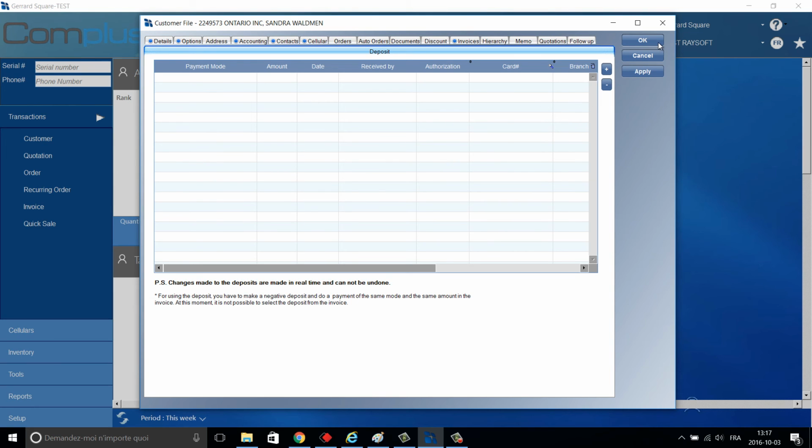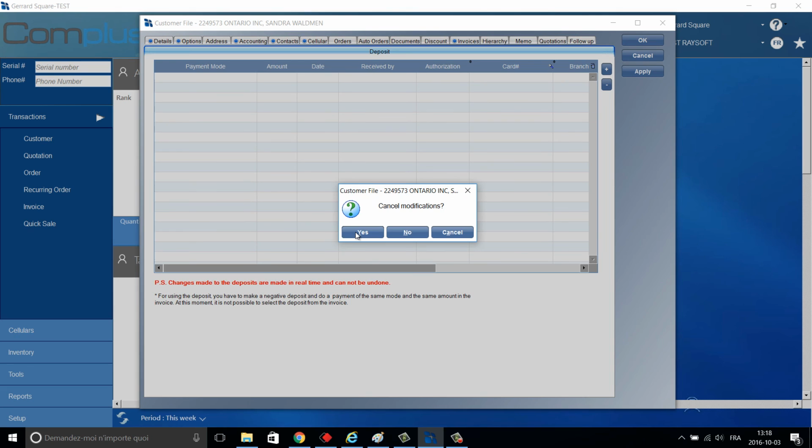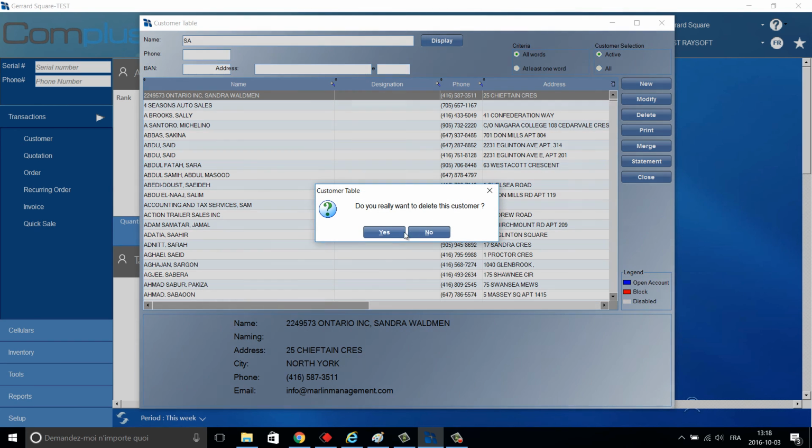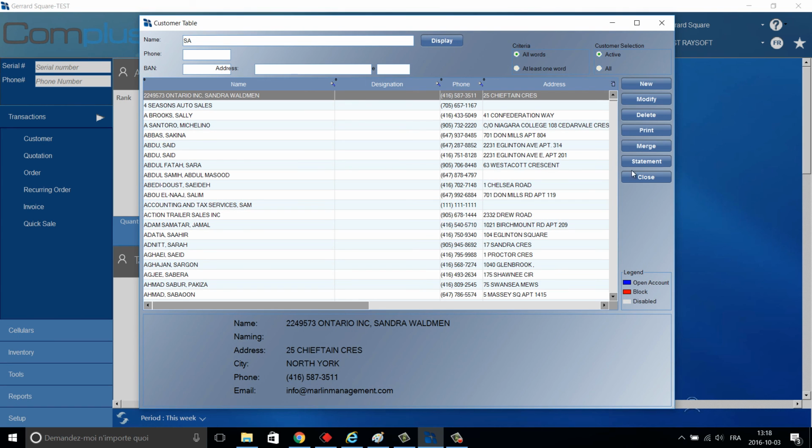When you're done, you can click on OK, or you can apply. OK will save the details you just entered and close this window. Apply will save it, but you will remain on this window. I will just close this window and cancel the modifications. In the system, it's possible to delete a customer. But if you delete a customer for which we already have some transaction, there are some mechanisms in the software that will check and ensure that this customer won't be deleted if it's already in use somewhere else, like for a renewal. You can always print some details about your customer.